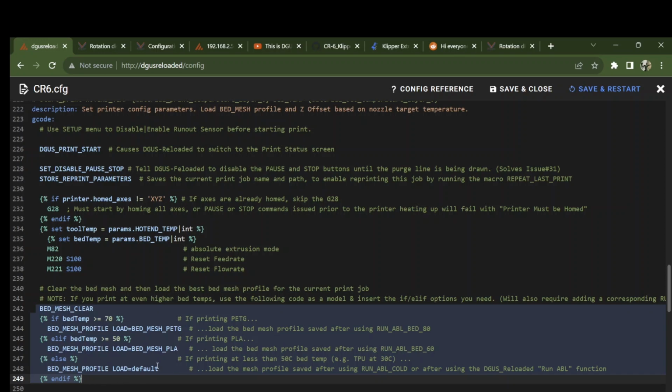And default is what I use if I do an ABL with a cold bed, no heater at all. Sometimes people print TPU, let's say, to a cold bed. So you need to store all three profiles, and I'll show you with the height map function on Mainsail the differences in my printer between the three profiles. I find it makes a big difference to my adhesion and my first layer quality if I use the profile closest to the temperature at which I'm printing. So this is something you couldn't do with Marlin that is dirt simple with Klipper, and I'm taking full advantage.